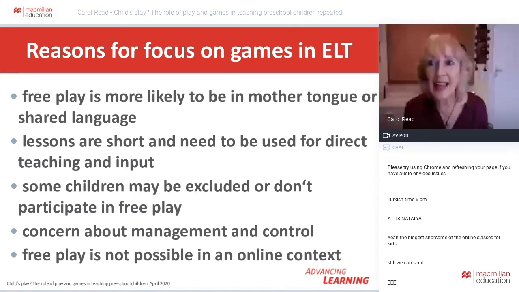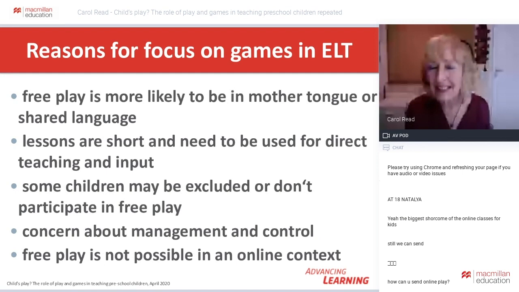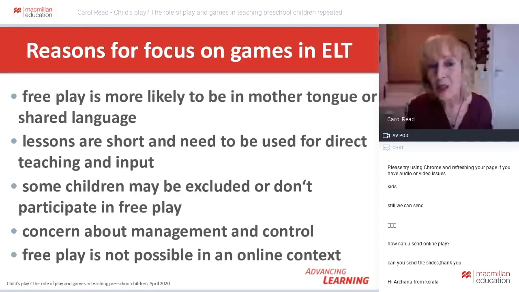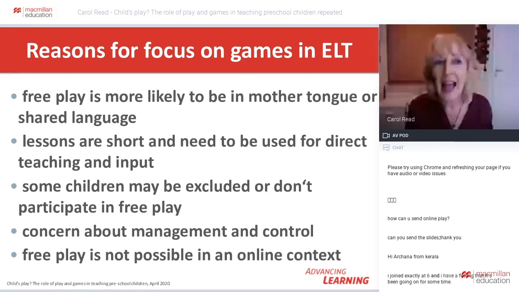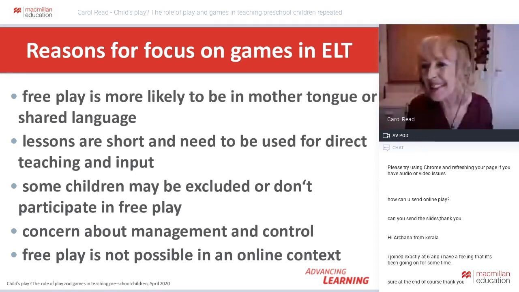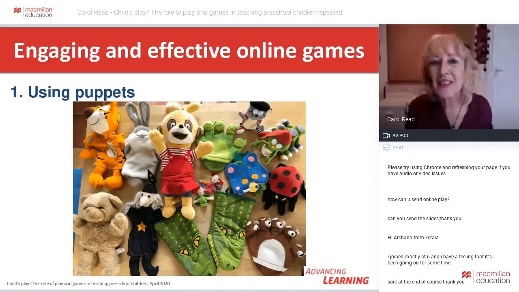And I think the important thing to say at the start of this, and we're all in this together, is that we know how to do this in our classrooms, we know how to teach. And the most important thing for us to do at the moment is to think of our face-to-face practice and how we can adapt what we do in our face-to-face practice online. And so I'd like to look at 4 areas. And the first area is to do with using puppets.